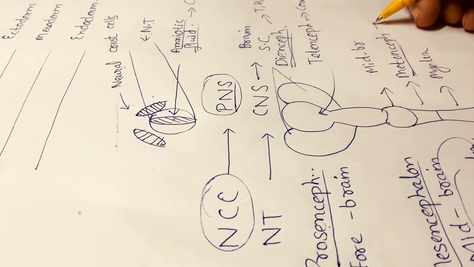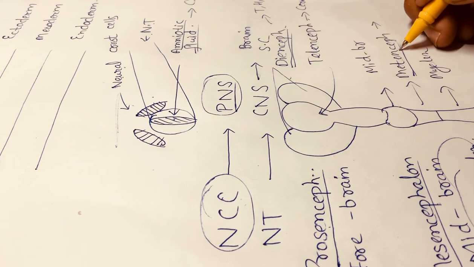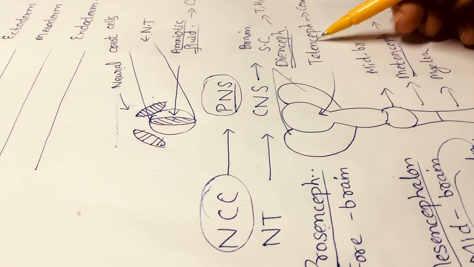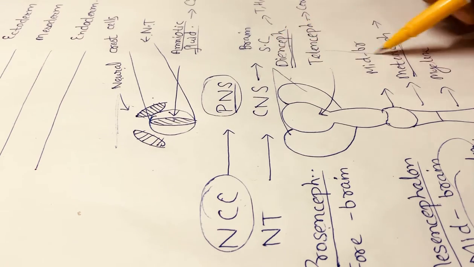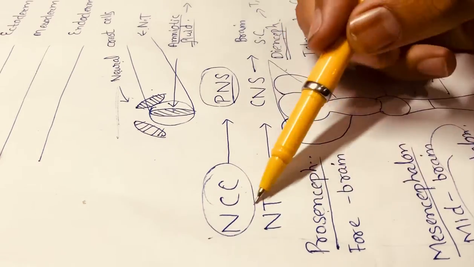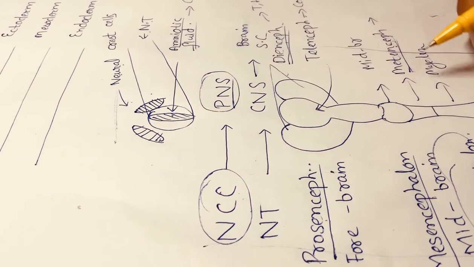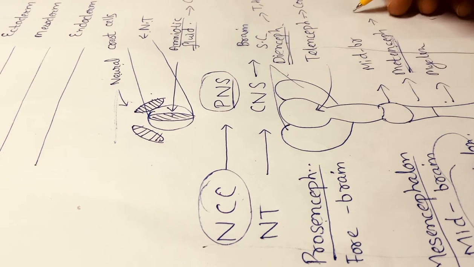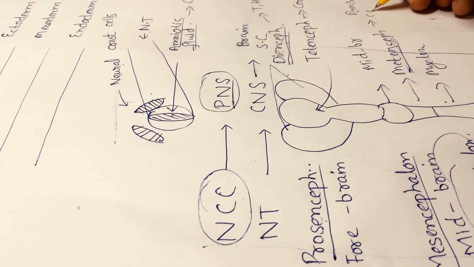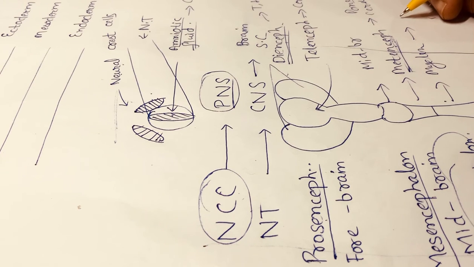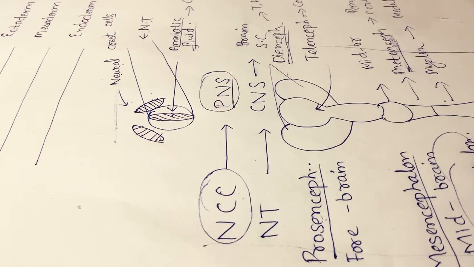This diencephalon, telencephalon, and these all the things which I have written in this line are the secondary vesicles, and things written on this side are the primary vesicles. So this rhombencephalon or hindbrain gets changed into metencephalon, which gives rise to pons varoli and cerebellum, and this myelencephalon gets changed into medulla oblongata, which forms posteriorly the spinal cord.